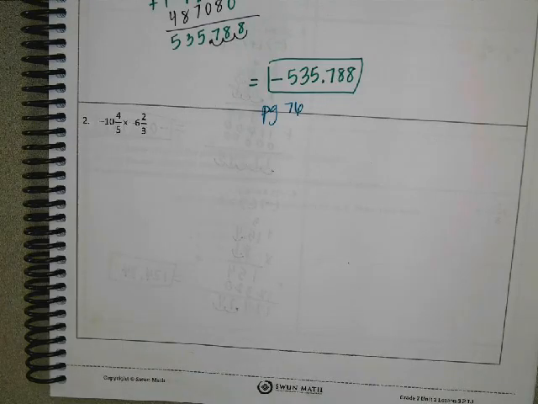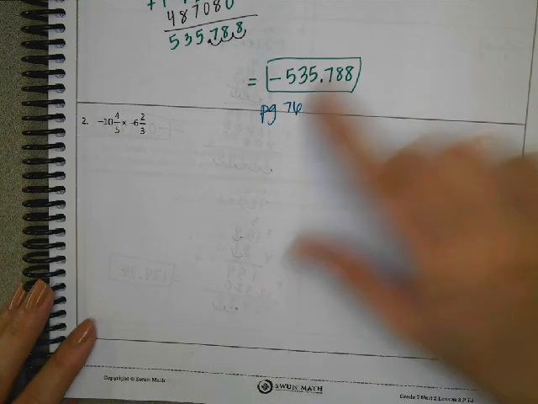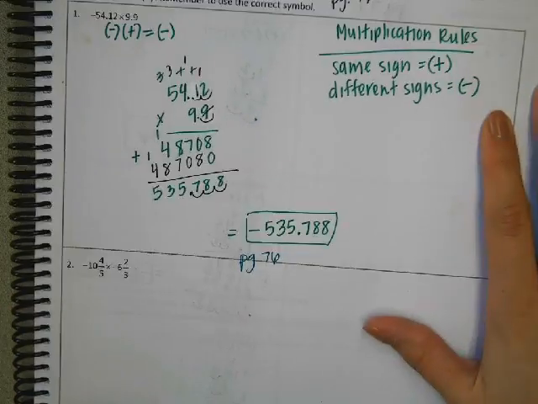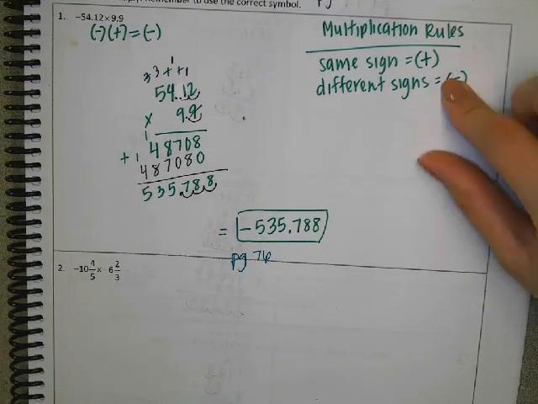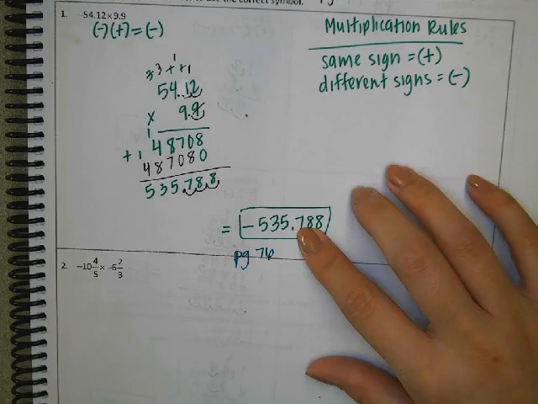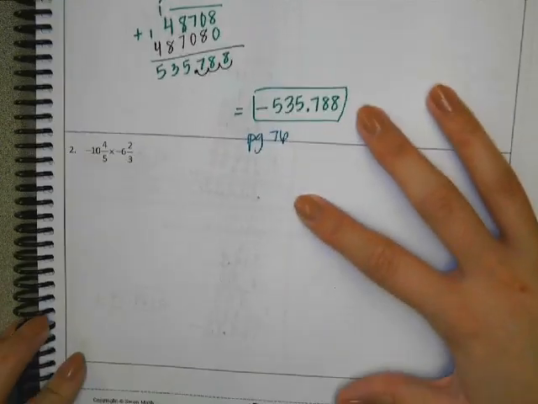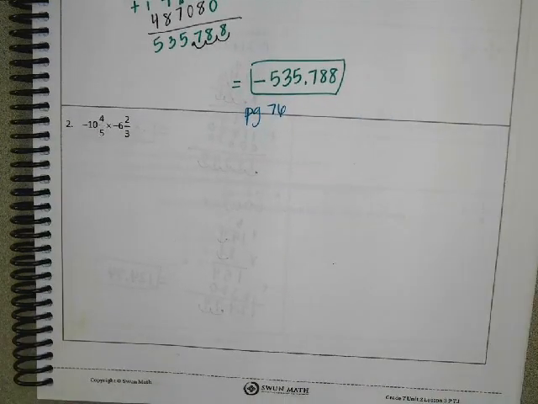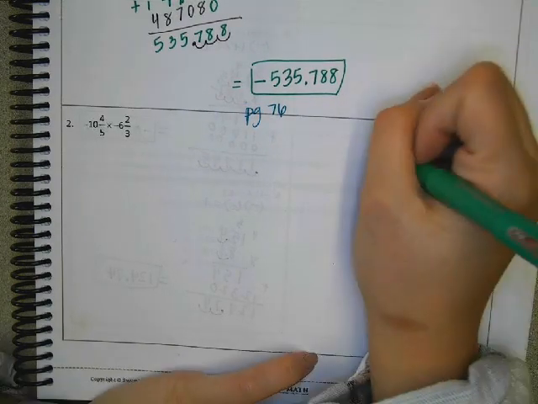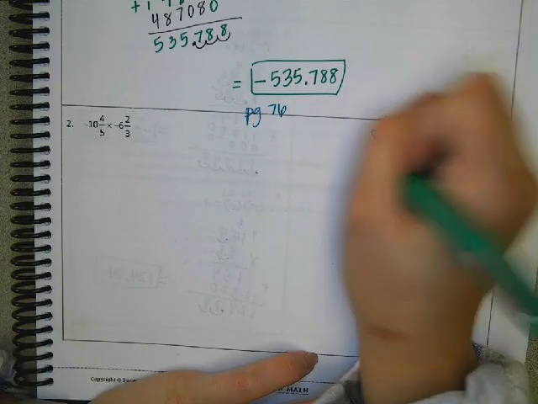Okay, so we're going to turn the page. Now we're on page 76. Again, last lesson we did number 1. We wrote down the steps or the rules up here, and so now we're going to focus on number 2, the fractions. So it's going to be the same steps as what we're going to write out. We already have our rules on our paper, so let's just write out our steps.